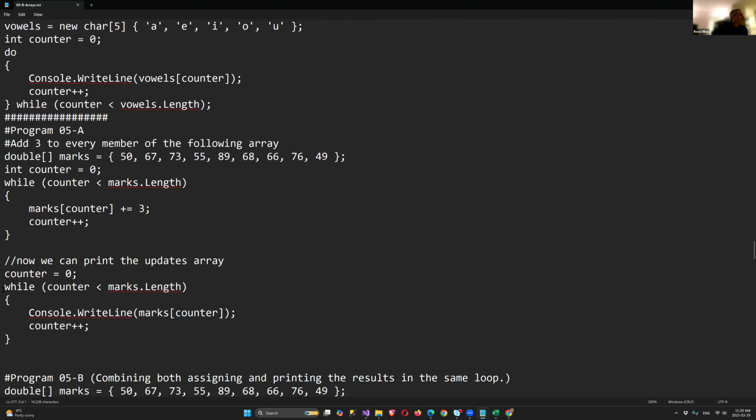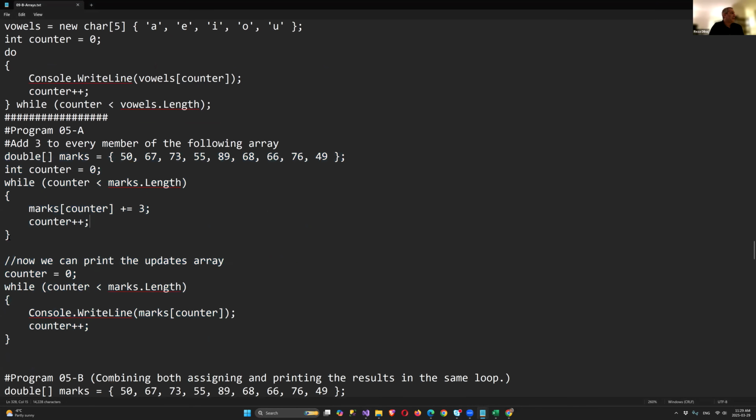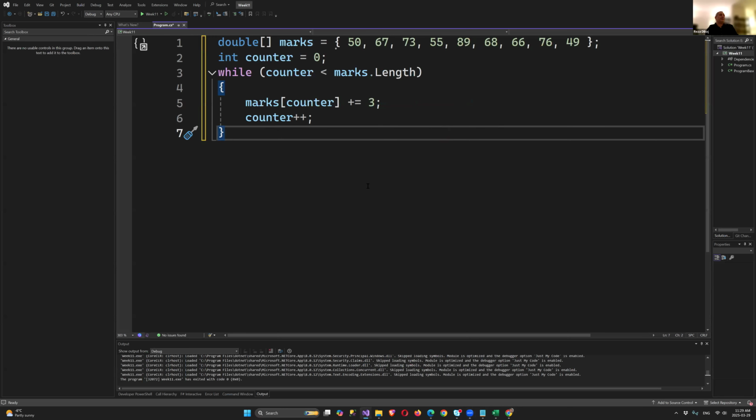So to save your time, please just run these two codes separately. And I want a brave person to explain the whole thing. It's not anything different. I want you just to step in and explain this to our team members. What is happening in this one? Take your time.